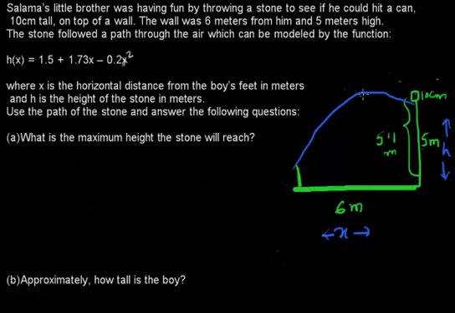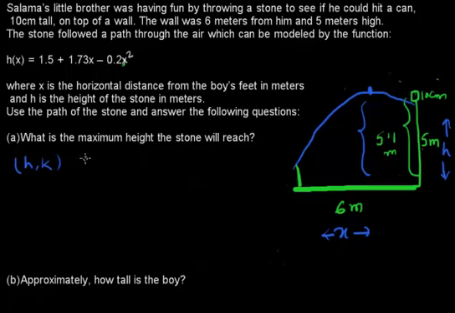Maximum height: because it's a parabola, the maximum point will be the vertex of the parabola. It will be here, and the vertex is the point of maximum or minimum for the parabola. The vertex of a parabola is given by (h, k). Vertex has two coordinates, the h coordinate corresponding to x and the k coordinate corresponding to y. Because they're asking for maximum height, they're asking for the y coordinate. It means they're asking for k.